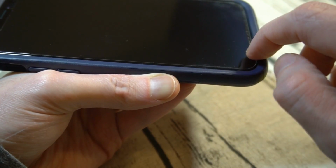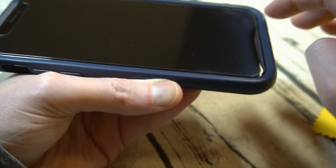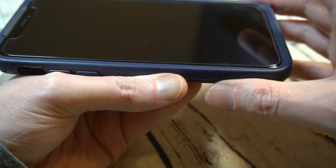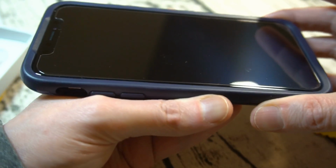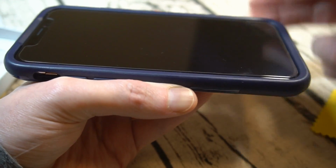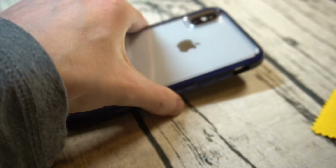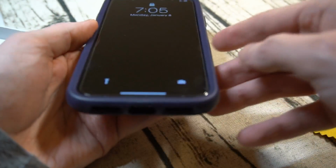But you can see, look at those sides right there. That's a good view of how that's popping up just a little bit around the corner and then the bottom edge. And that's just a little annoying to me when you're paying 40 bucks or something. But overall, you can see it's definitely compatible. So if you guys have one of the OtterBox cases, you're getting full edge-to-edge protection. If you drop this thing, you should be good to go with no issues.